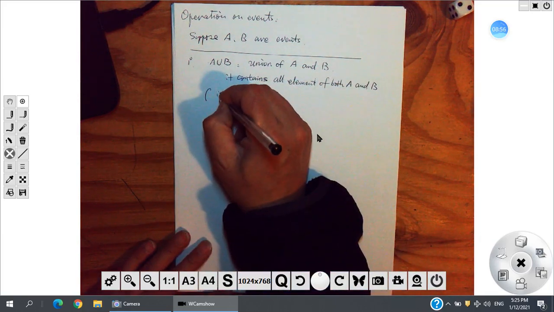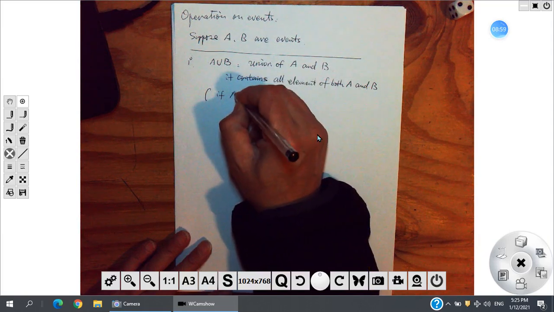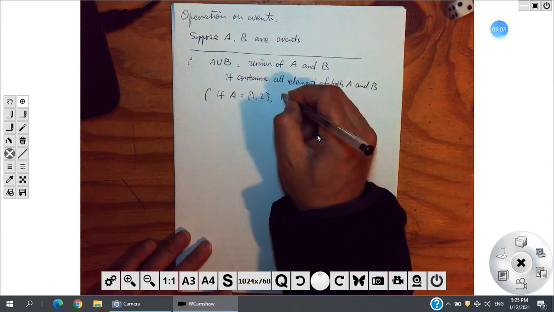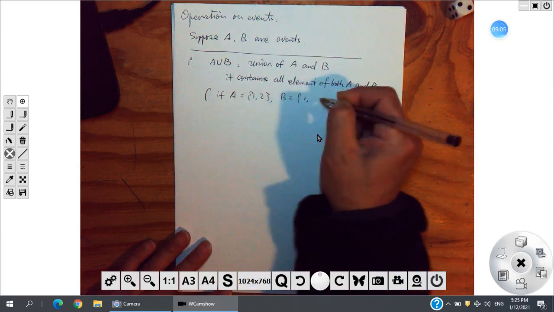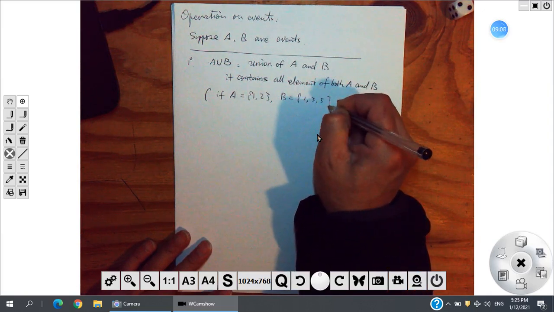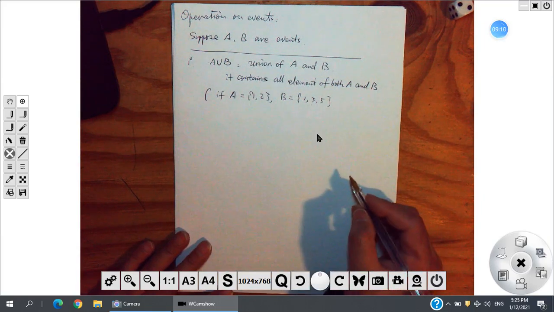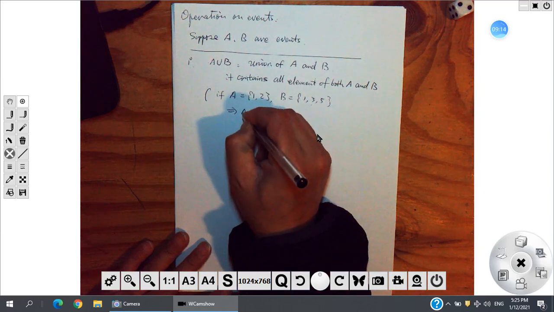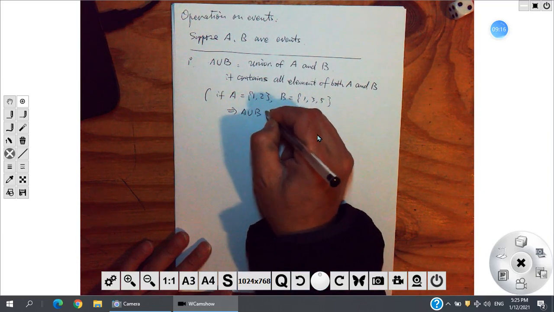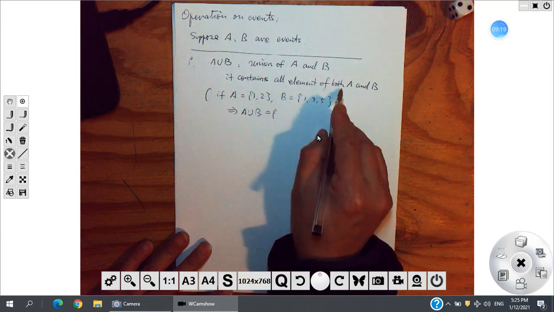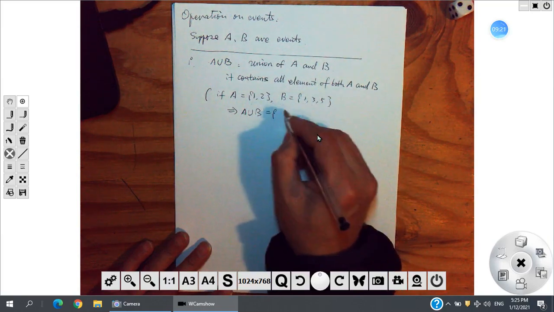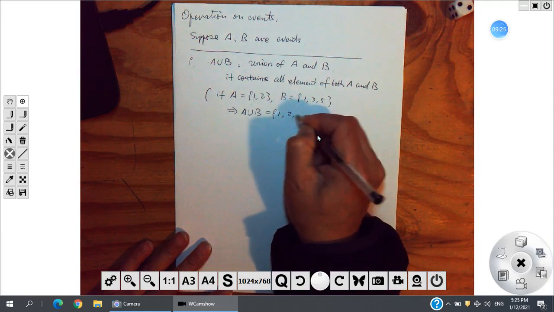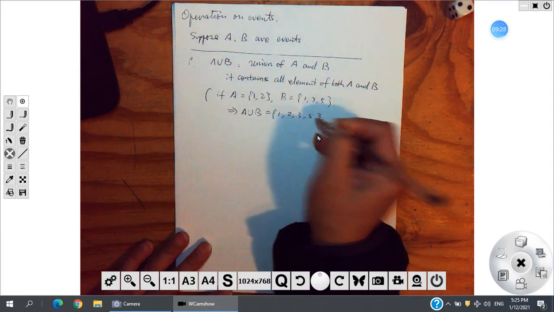If I still use a dice, if A is 1 and 2, and B is 1, 3, 5, actually the small event and the odd event, then A union with B equals all the elements of both A and B. So we have 1, 2, 1, 3, 5, right? 1, 2, 3, 5. So this is a union.